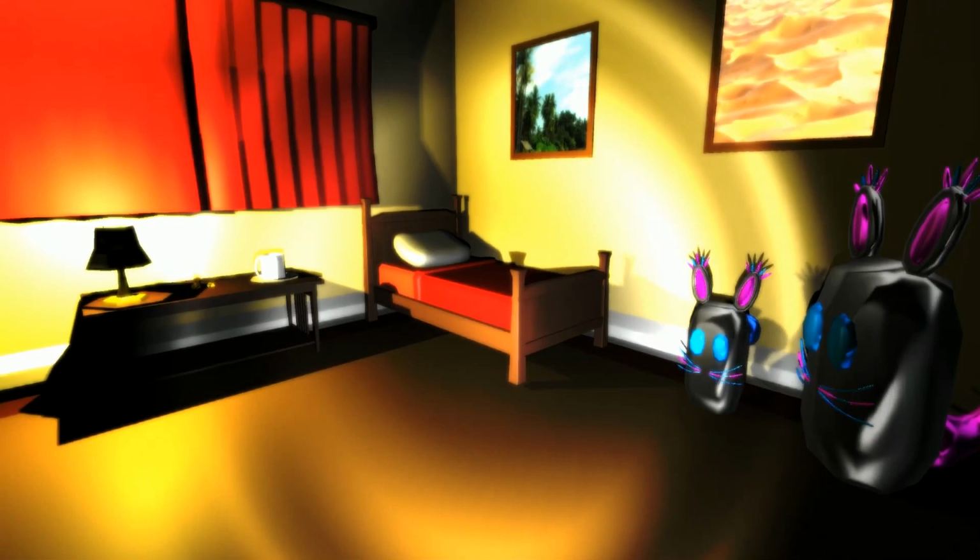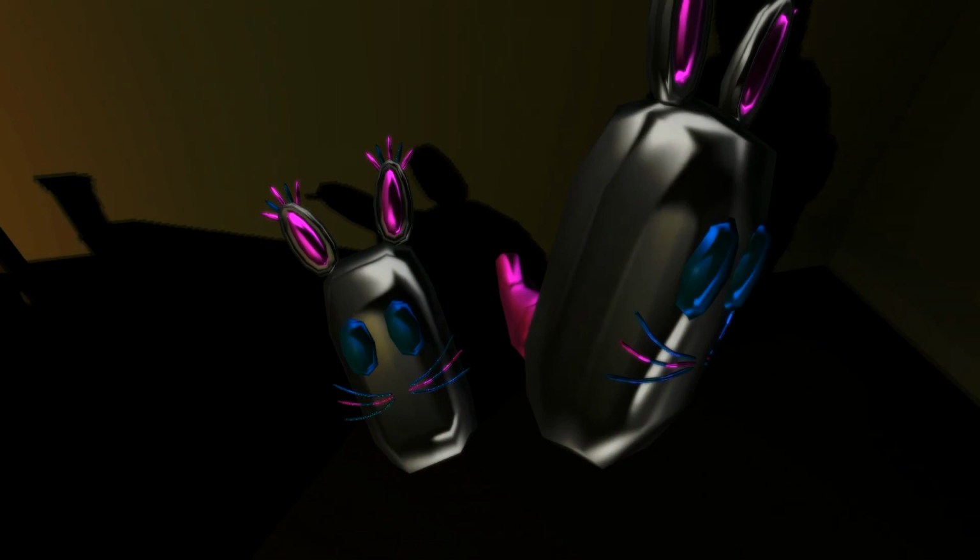Yes, what are you? Can I touch you? Oh. Pushed him over. What the frick is going on? Do we just look at things? Is that how we activate?